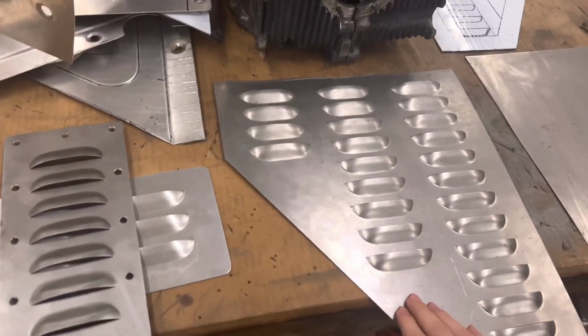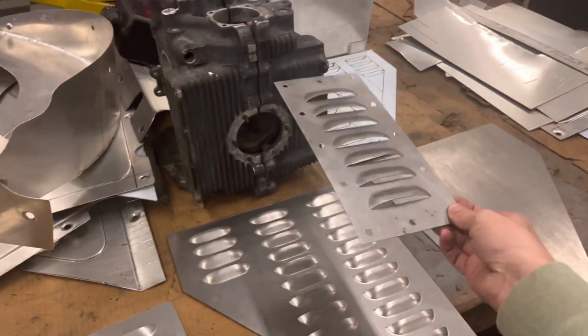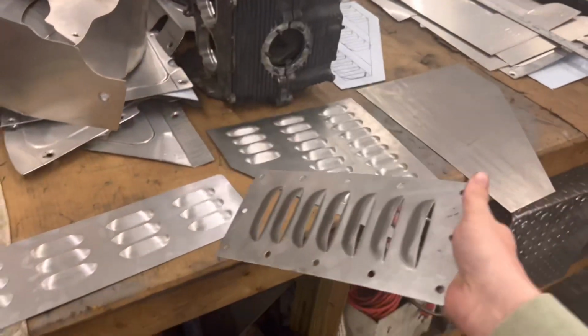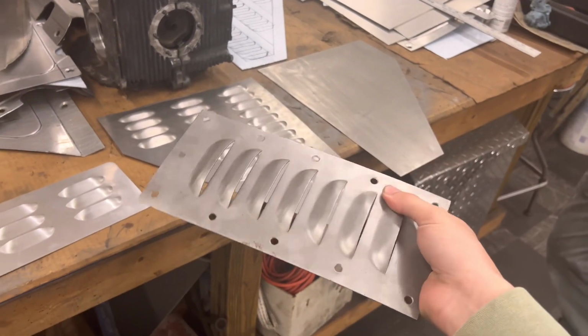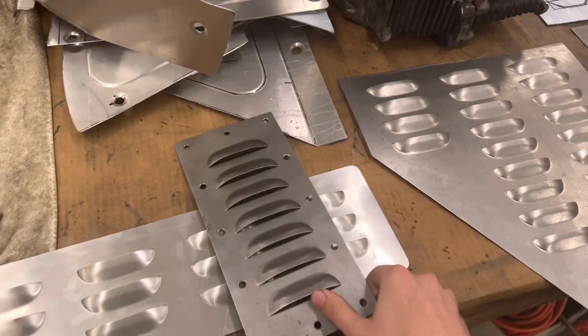So these are the 2 designs that we've kind of narrowed it down to. So we have your rectangle vent. These are pretty standard, and a lot of guys run these on their Jeeps. But we would get these for the WJ, obviously. And these can be made in any size, really. We can do any size. So let us know if you like this size, bigger, smaller. Let us know.